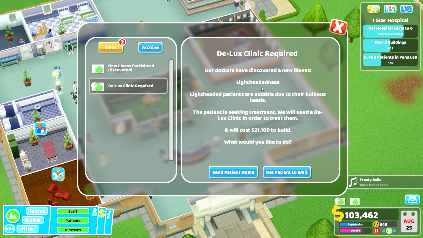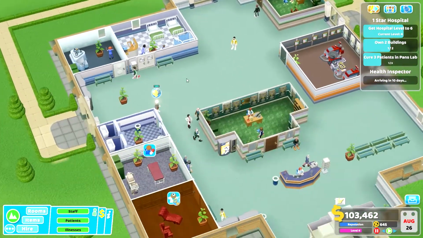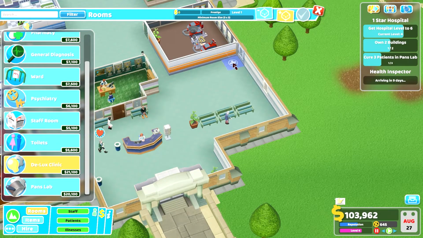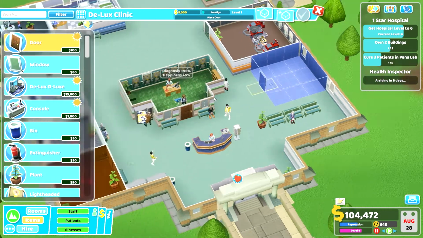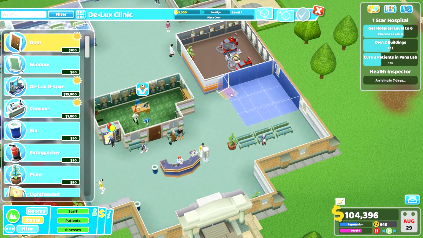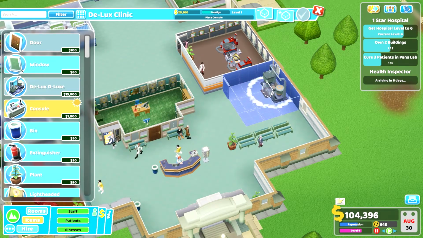Okay, now we need to build the deluxe clinic for lightheadedness. Please wait. New illness discovered. Okay, we'll send them to our ward. I might need to build a bigger ward, but let's leave that problem to a later time. Maybe I can put the ward here. I can expand the ward and make it bigger.